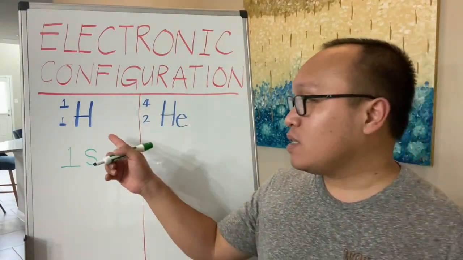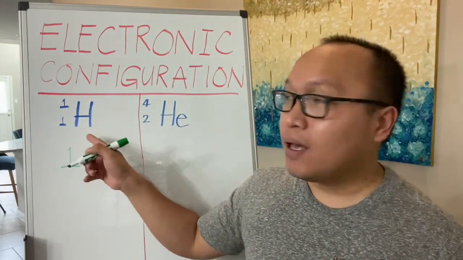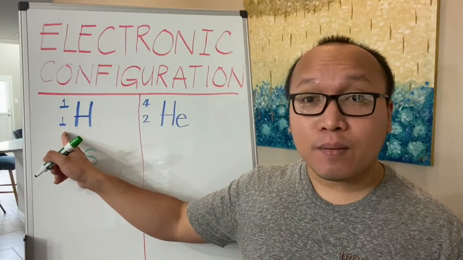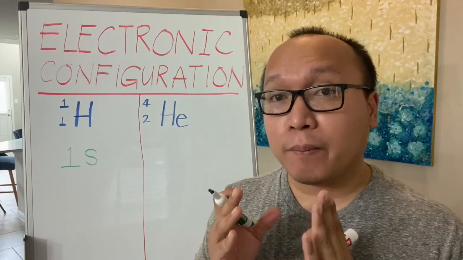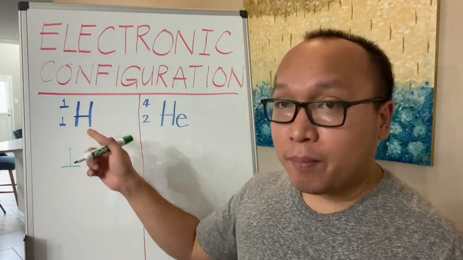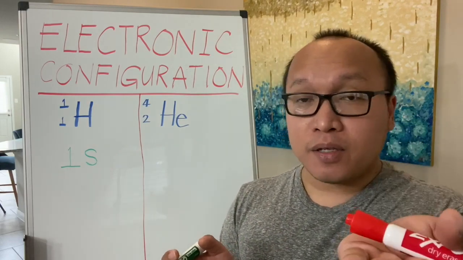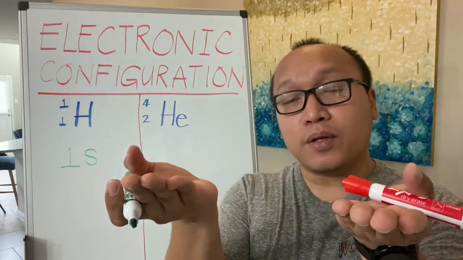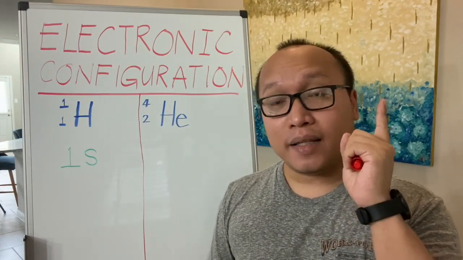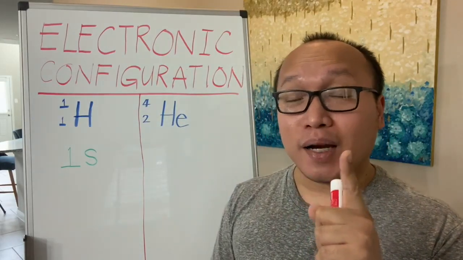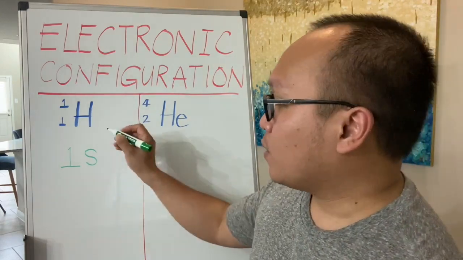Okay. So, kapag ganito po ang simbolo ng elemento na binigay sa inyo at merong dalawang numero bago yung letter symbol, ano po bang ibig sabihin yan? Yung number po na nasa baba, that corresponds to the atomic number. Ibig sabihin, yun ang nagbibigay ng bilang ng protons present in that particular element. At alam po natin na kapag neutral ang element, ang number ng protons, which are positively charged subatomic particles, should be equal to the number of electrons. So in the case of hydrogen, since ang kanyang atomic number is 1, ibig sabihin po noon, ang kanyang number ng electron is also equal to 1. Meron siyang isang electron. So tatandaan po natin yun.